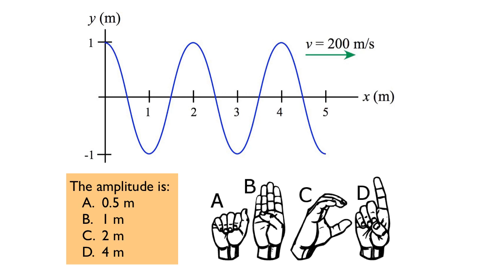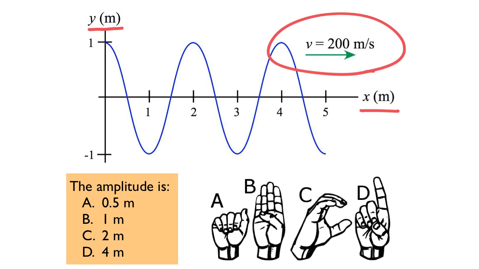Here, let's do some quick tests. Suppose I have pictures of waves, and I've got two different kinds of graphs I'm going to look at. This one, of course, is a snapshot graph, because this is the y displacement of the wave, graphed versus x. So this is a snapshot graph of a wave, and the wave is moving at 200 meters per second. First question, I want you to think about this. What is the amplitude of the wave? Go ahead and take 15 seconds to think about it. We'll be back.